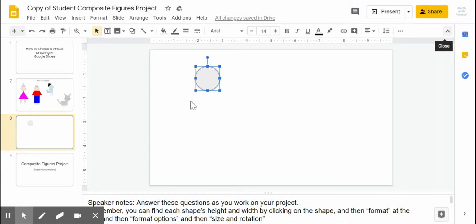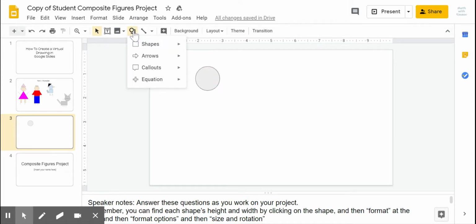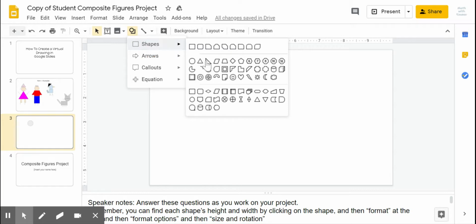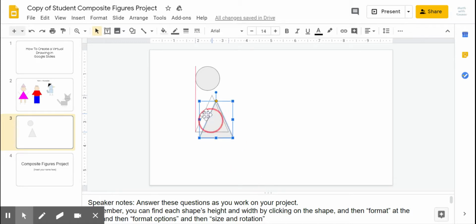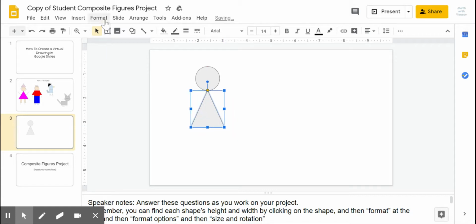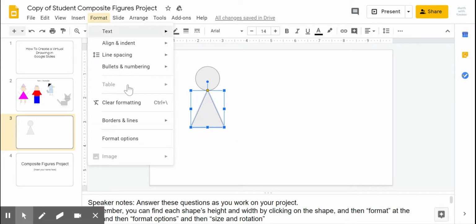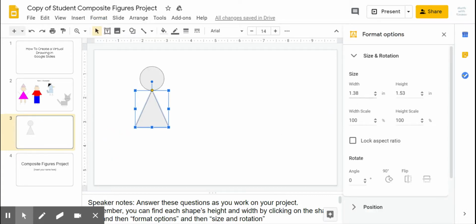I am going to add a triangle now. And once you put the triangle, same thing. You can go to Format, Format Options, and that menu on the right side is going to come up again.